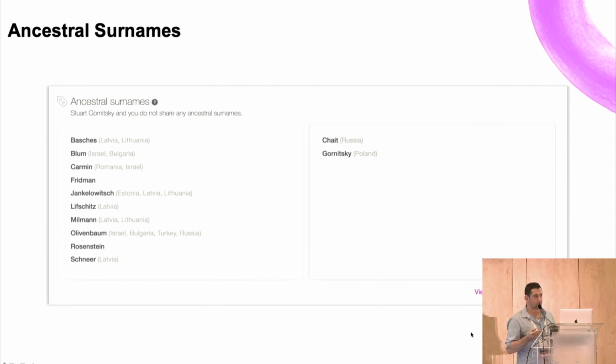Another cool thing that we do is transliteration. This is when I wrote Cohen in Hebrew, for example, and the other person wrote Cohen in English or in Cyrillic, in Russian, we'd still be able to match those and say you both have Cohen. So this is a great algorithm. It works in a couple of languages. Sometimes it doesn't, and that's the reason why it's great to review the surnames, even if we didn't indicate that there's a shared ancestral surname, such as in this example. So I can look and I can see Haidt and I can see Gomilski, which may ring a bell or may not. And maybe I even have them in my tree, but spelled in a way that we couldn't catch it. So still review and see if something rings a bell.